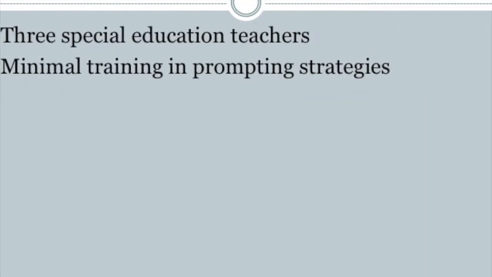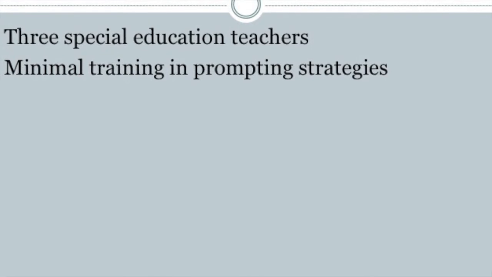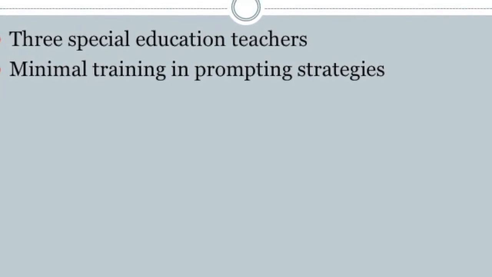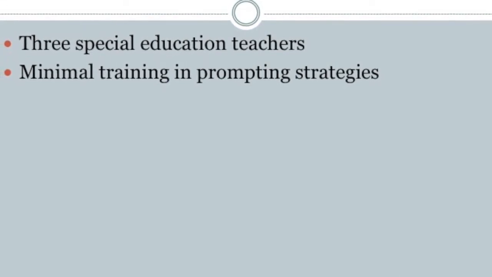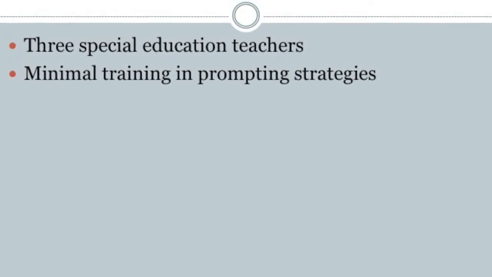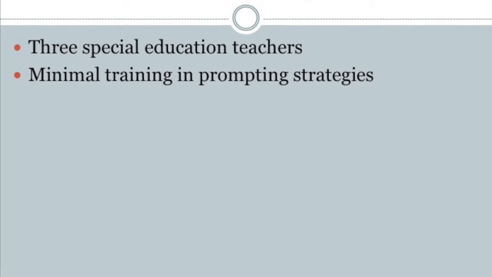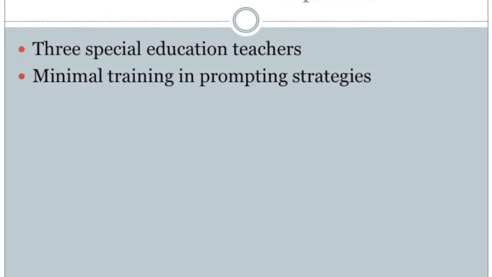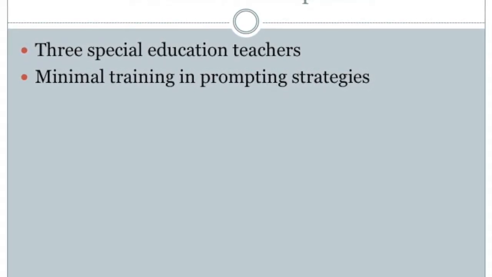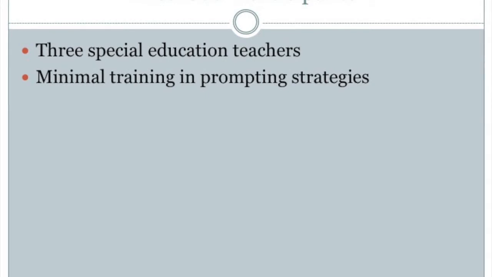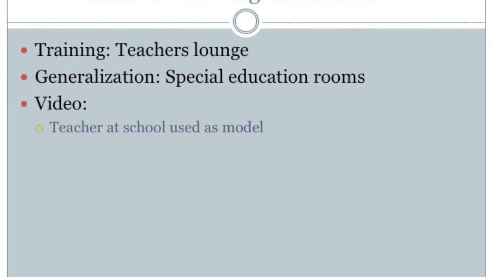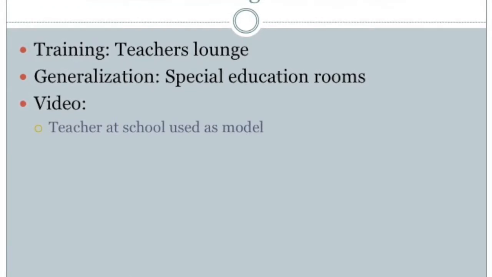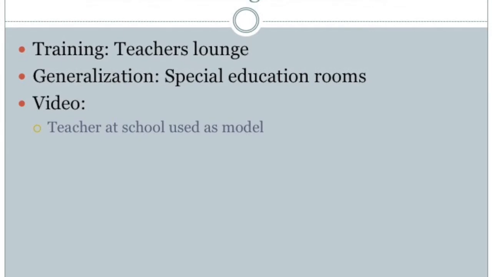The participants for our study included 3 special education teachers employed at East Alton Elementary School. They all had their bachelor's degree in special education and had experience implementing PEAK. Teacher 3 of the participants had no formal training on PEAK implementation. The study took place in the teacher's lounge for 1 hour before the start of the school day. During the training period, the teachers implemented PEAK in the classroom as they typically would.